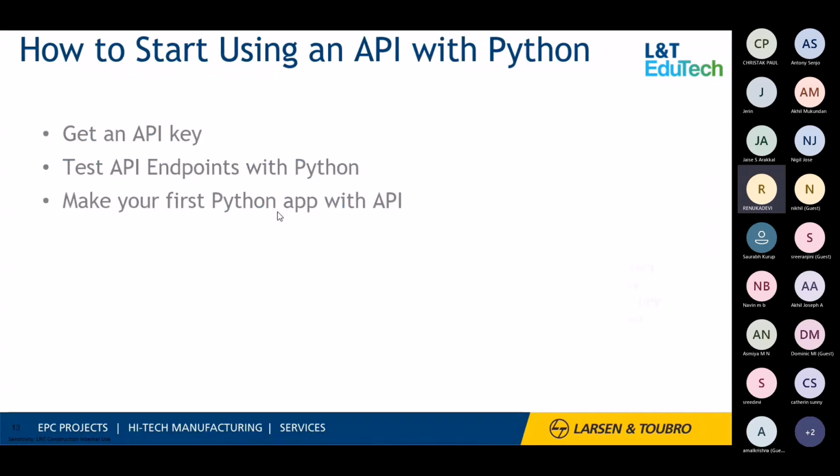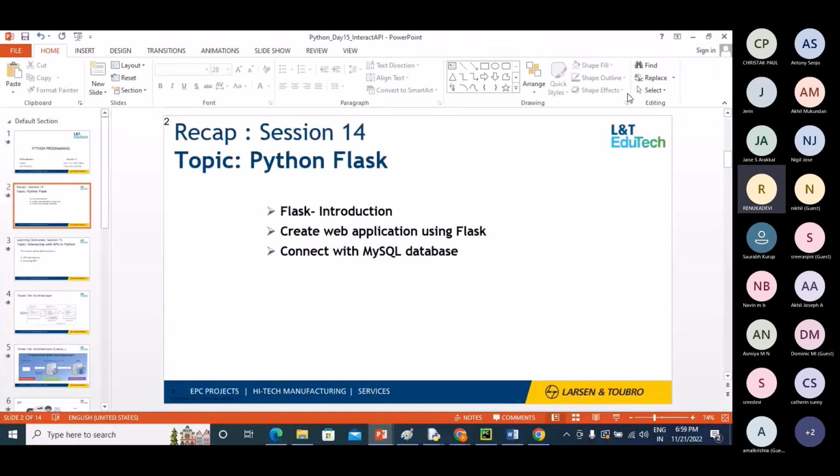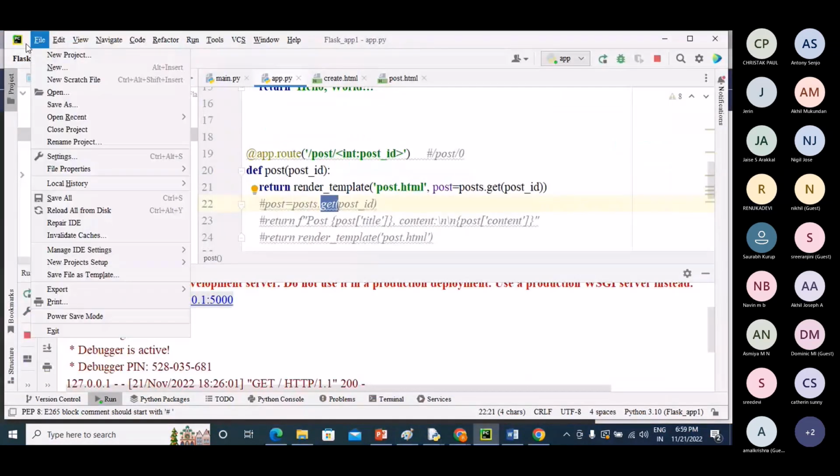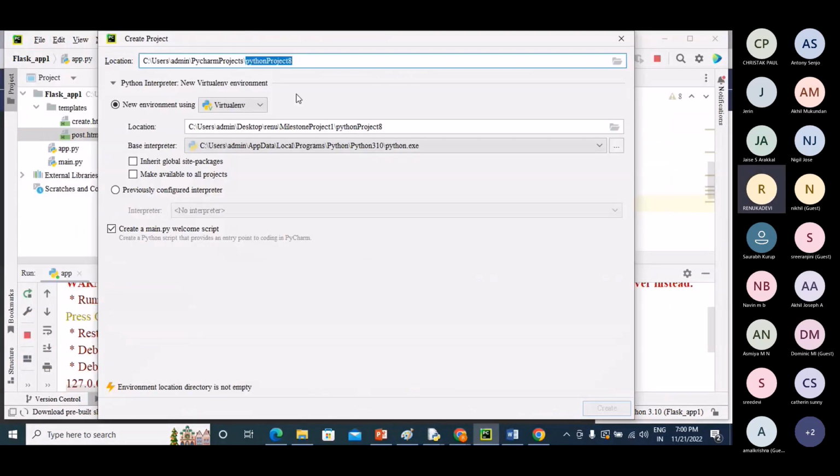Okay, clear. Now we'll be starting with interacting with APIs.